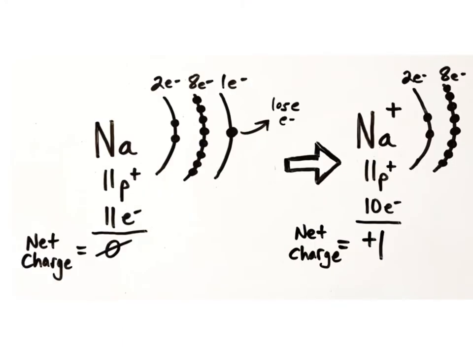For example, an atom of sodium has 11 protons and 11 electrons. It has an equal number of positive and negative charges, so the atom is electrically neutral. A sodium atom has 2 electrons in its first electron shell, 8 electrons in its second shell, and only 1 electron in its third and outermost electron shell. This single electron can be lost. After this electron is lost, our sodium atom has 10 electrons. It still has all of its 11 protons in the nucleus. It now has one more positive charge than negative charge, so it is now a sodium ion with the charge of positive 1, written as the sodium symbol with the positive superscript.